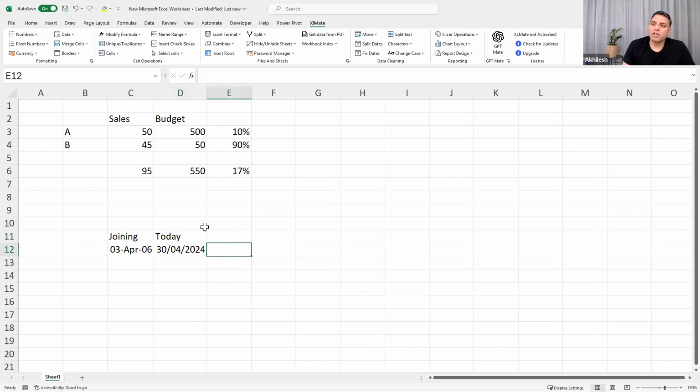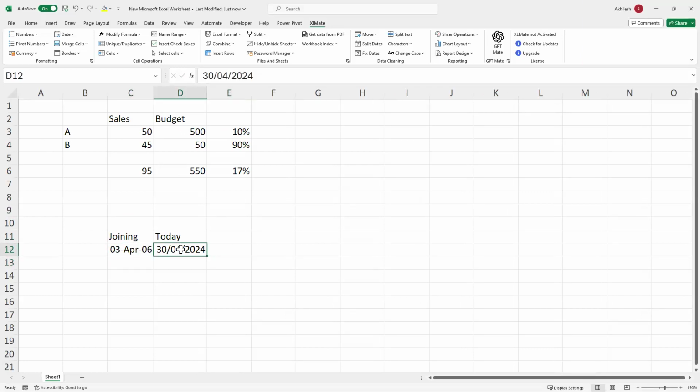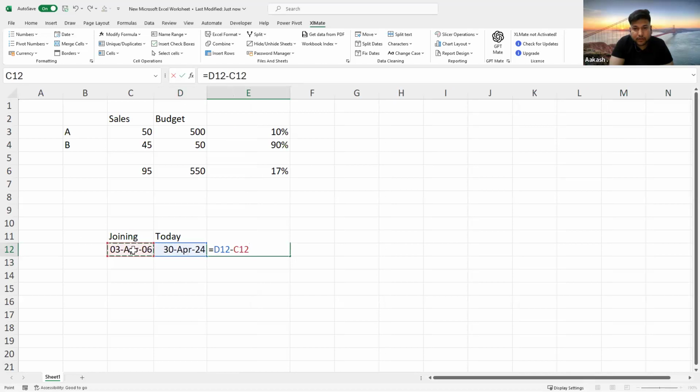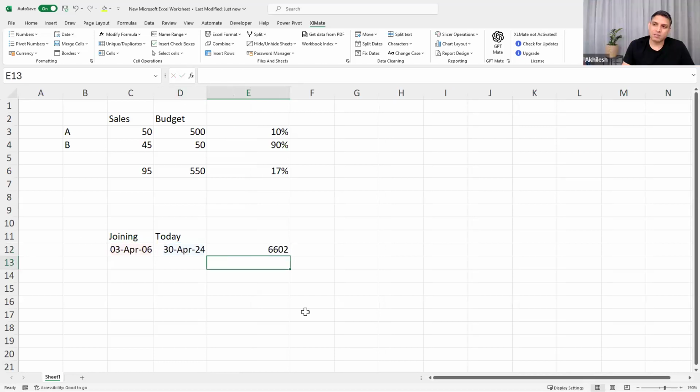Now, what do you want to achieve? You want the total years, months, and days till today, including each and everything, weekends too, because length of service is like that, right? Yes, correct. Okay, so take the bigger date, today's date, minus the joining date. This is the number which you get.